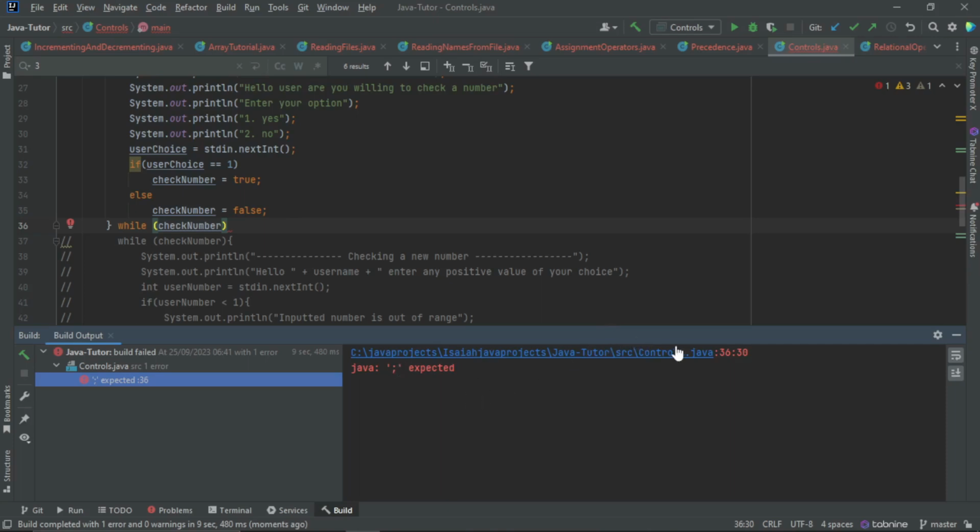Okay, I have a compile error. Should be at okay, yes. Because the whole of the do while loop is a statement in itself, it requires a semicolon at the end of the statement, and that is at this point. So I think we'll be good to go. I'm going to run the program again.